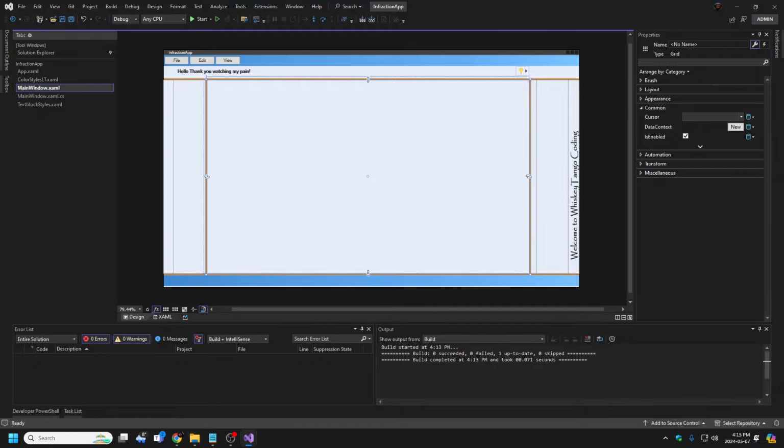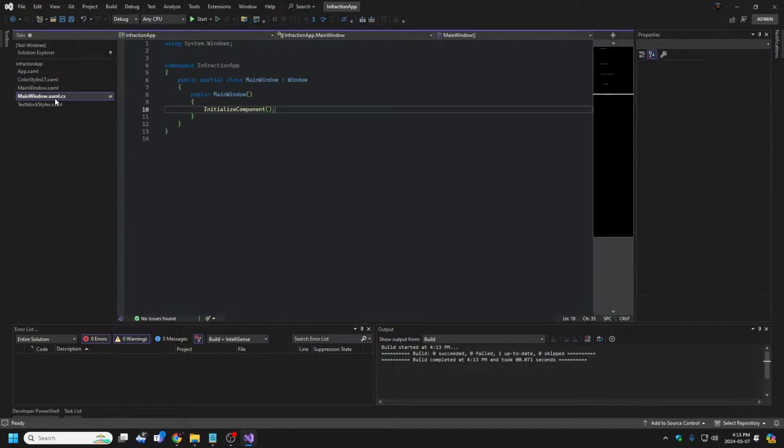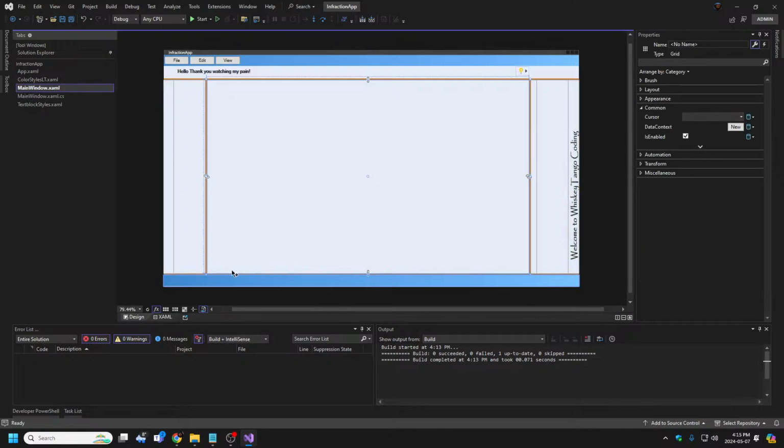Just going to minimize this. I had a little bit of code behind here. Okay, there it is. I got the code behind. So I could go back to my XAML code. That means X is 539 and Y is 536. What I mean is X, Y: X horizontal, Y vertical, right?